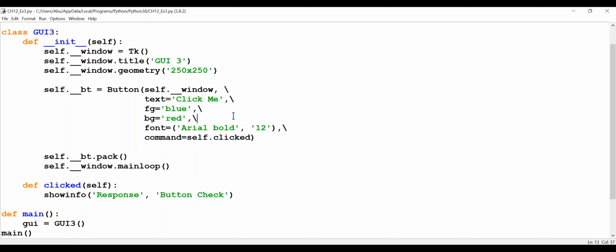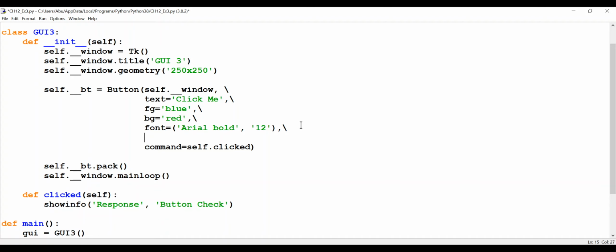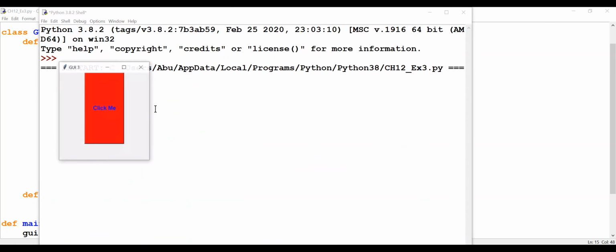I would like to add the size of my button. Okay, so I will say width equals, let's go for 10 pixels. How about height? I'll go for 5 pixels. Oh no, 10 and 10 is okay. Okay, and now extend. Let's try. So that means the size of the button itself. That was the default size. Sometimes we need to make it bigger like this, for example. Oh, that's much big. Okay.